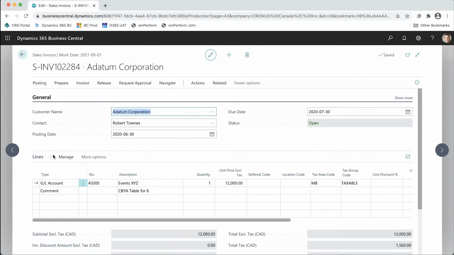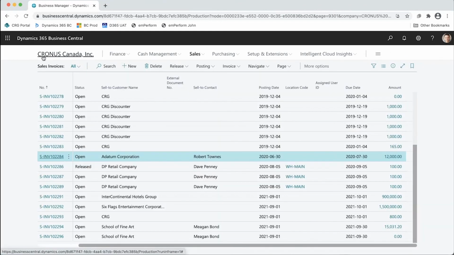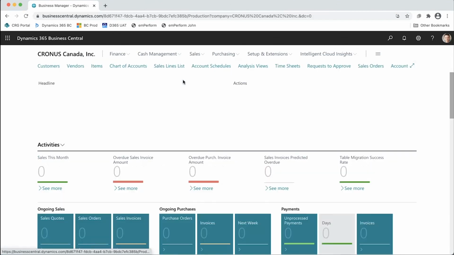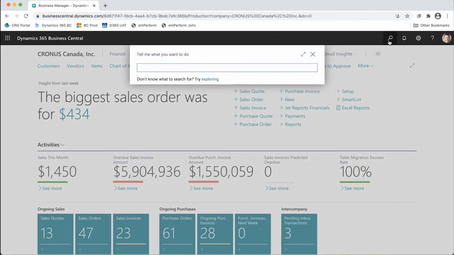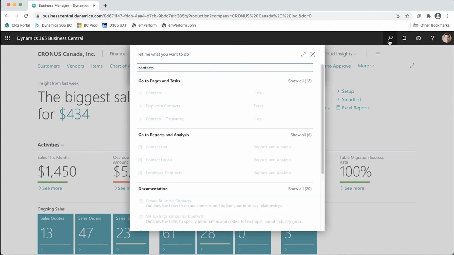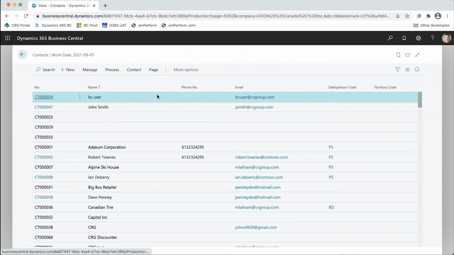So the invoices work very similar across purchase invoices and customer invoices. One of the other small features I'd like to talk about with Business Central, which is a bit of a differentiator, is that Business Central has an entry-level CRM built into it. And it's built around the contacts concept. And so in Business Central, we end up with contacts.